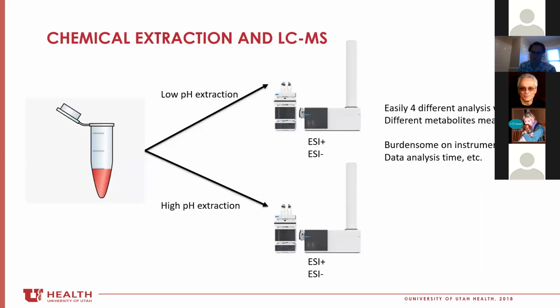And so in a typical analysis, just to illustrate this a little bit further, these particular chemical components all have different pH labilities. In other words, glutathione, the reduced form, is stable at low pH, but is oxidized to the GSSG form at high pH. The opposite is true for NADH and NADPH. They're stable at high pH, but they are oxidized at low pH. Different compounds ionize differently at different polarities, ESI positive mode or ESI negative mode. So what happens here is if you want a complete analysis of the metabolome, we have to do 2 different extractions and sometimes 3 or more, and run 4 different LCMS analyses. A lot of times we'll do a GCMS analysis.